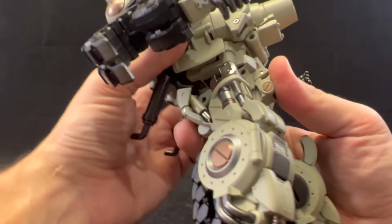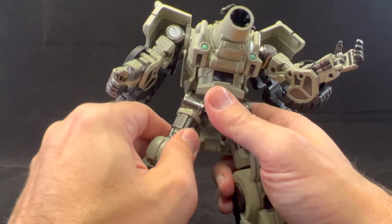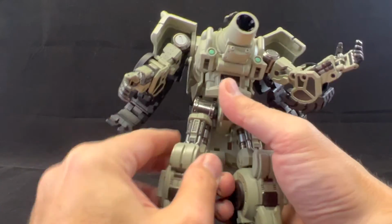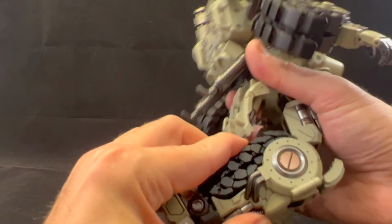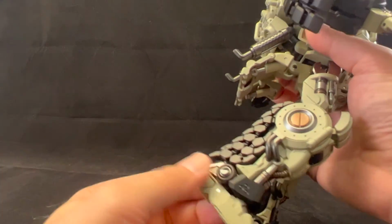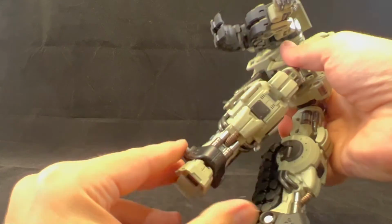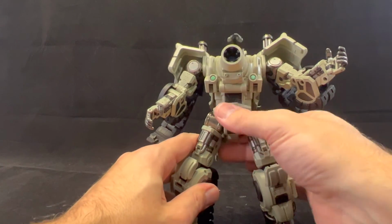We have an ab crunch, which is very surprising and also very cool. Rotation at the hip, very tight joint. Clickety-click there, clickety-click there. Very heavy ratchets. Single, actually it is a double knee, but the track's kind of obscure where that comes in. We have movement at the foot, a little bit forward and back, not a whole lot, but we have a pretty decent tilt, so you can still get enough good poses.